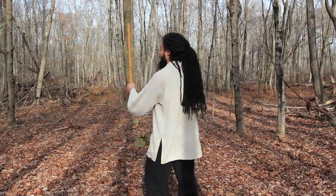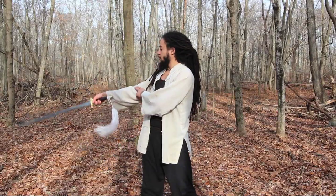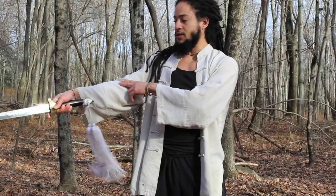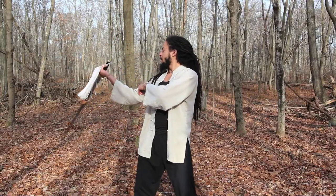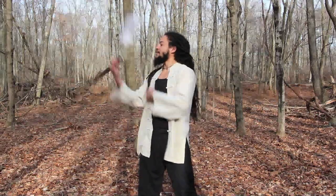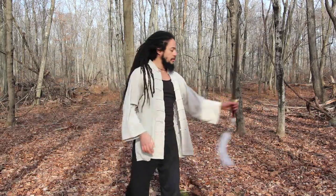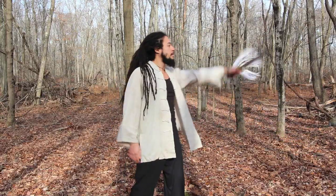And that's just the same principle of starting with the sword. When I lift it up, I'll sometimes start with the sword down, so that way I can toss it up, let it fall behind me, come back here, toss it up, in front, behind, in front. You can do it with either hand. From here, toss up behind, toss up in front.